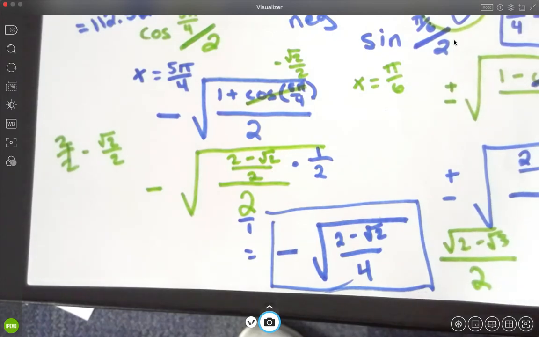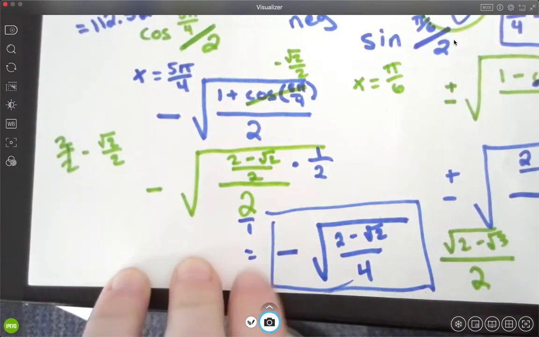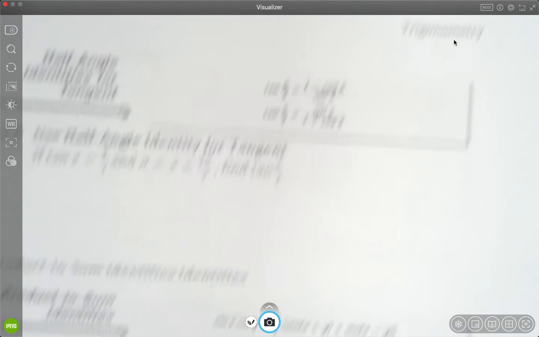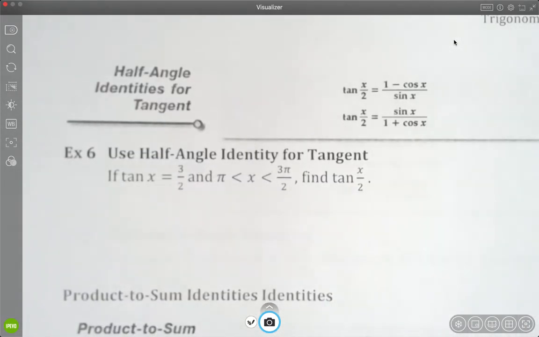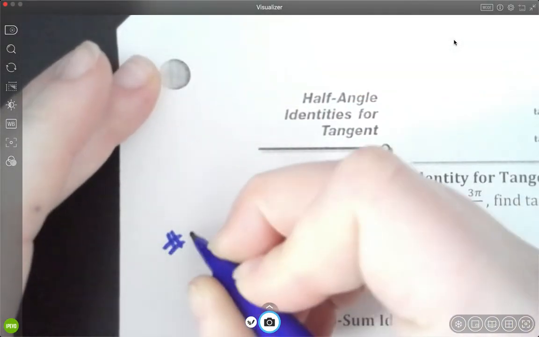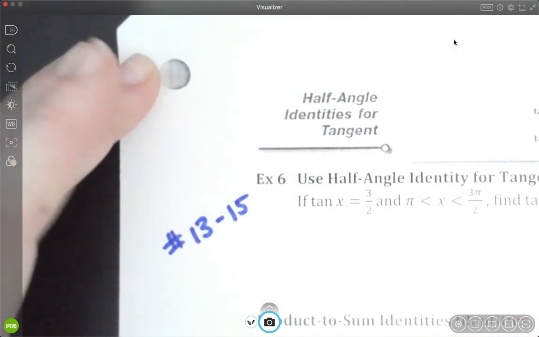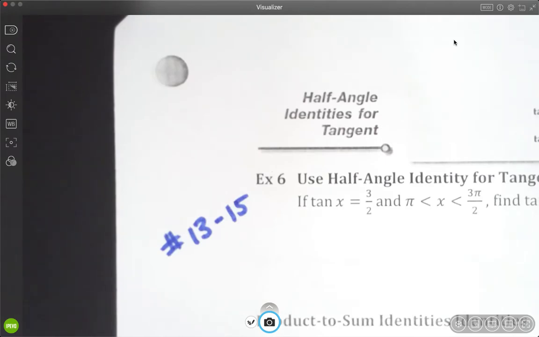Now, these ones are nicer, actually, I think, than half angle. All right, last couple ones over here. This is tangent, and this one they give me numbers. This tangent is going to be kind of like your 13, 14, 15 on the homework assignment. This is number 13 through 15. It's going to be exactly like this problem. This one is tangent. You have to do all 3.